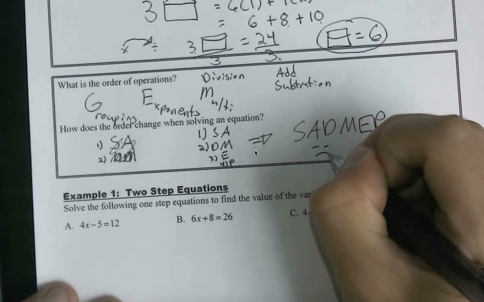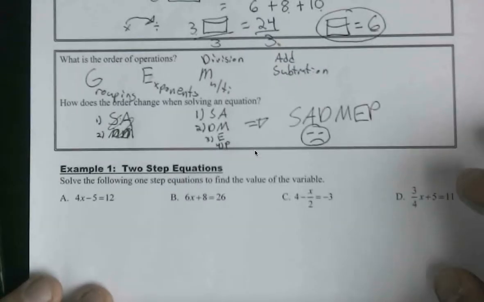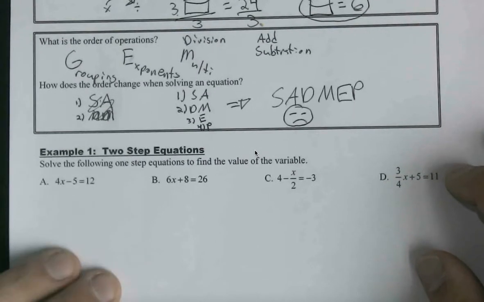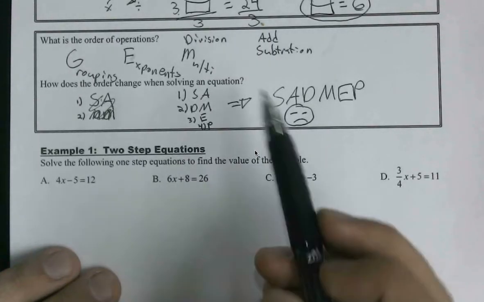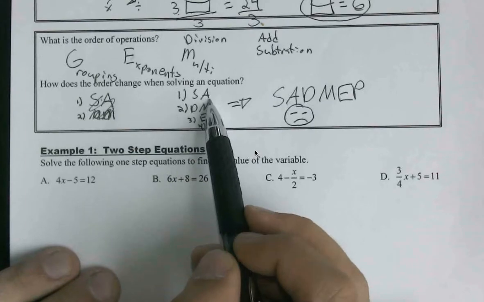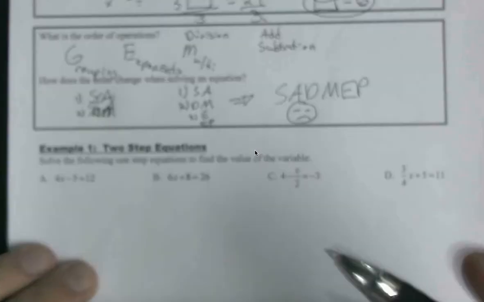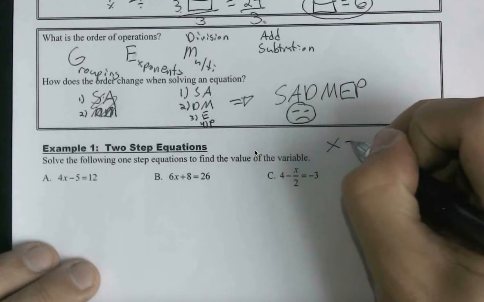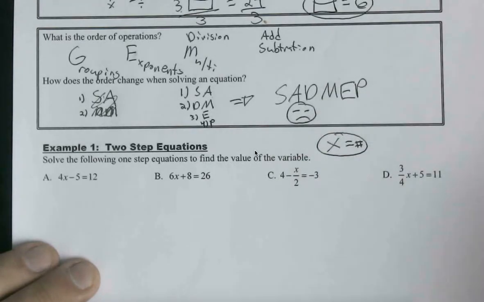Which, if you want to draw something for it, you can. A SADMEP, I don't know what a MEP is. You can Google that if you want, but I don't think it's an actual term. And so this is how we solve equations now that deal with two steps, where we're thinking, can we add or subtract anything first? And then finally, can we multiply or divide anything to eventually solve for our variable, which is usually x, because we want to give that some number.